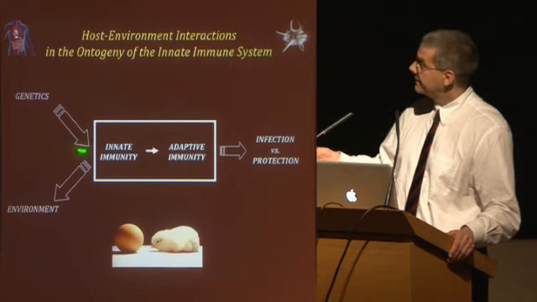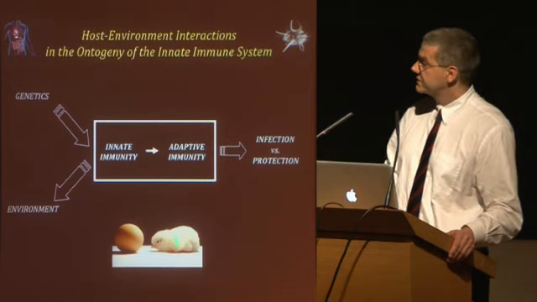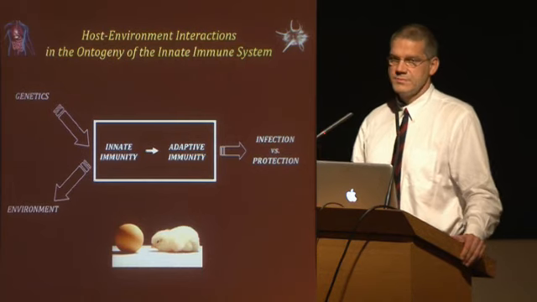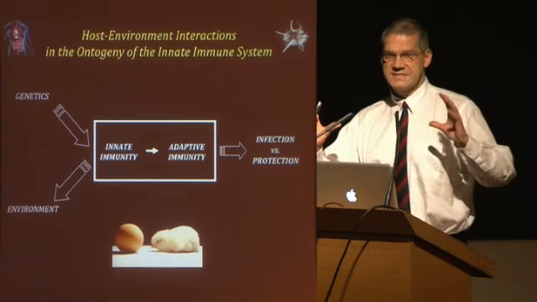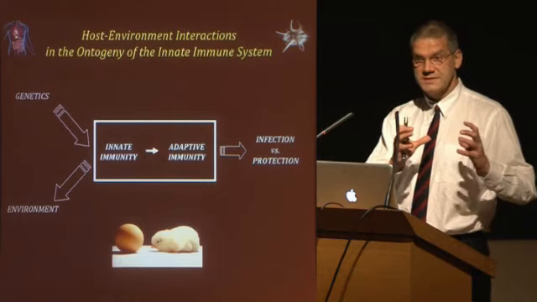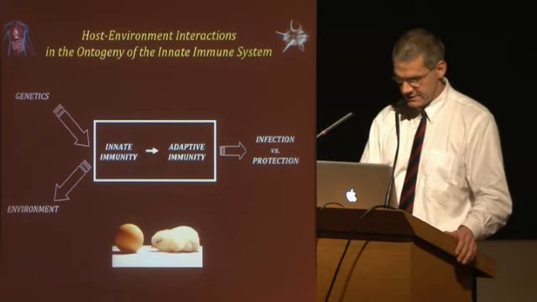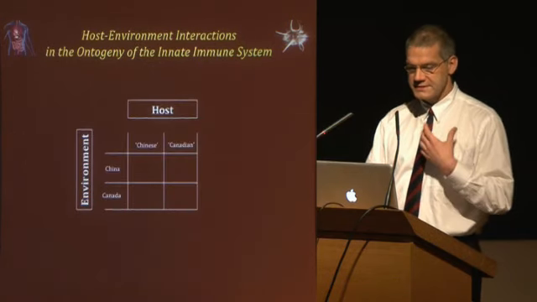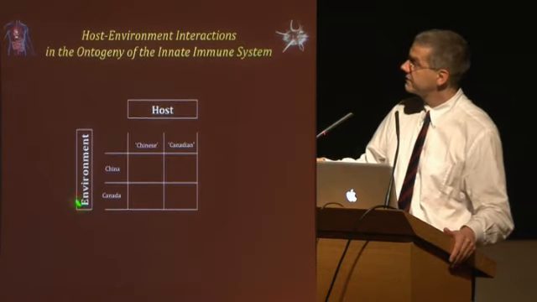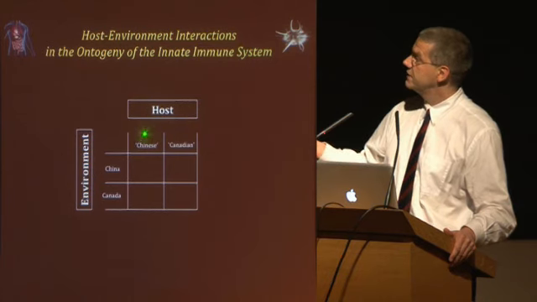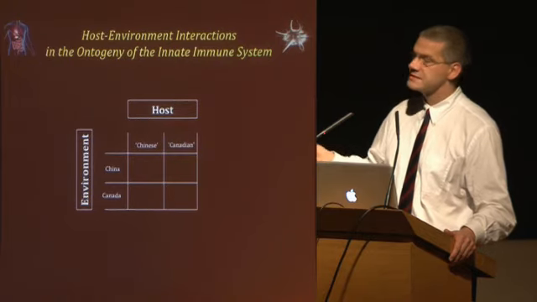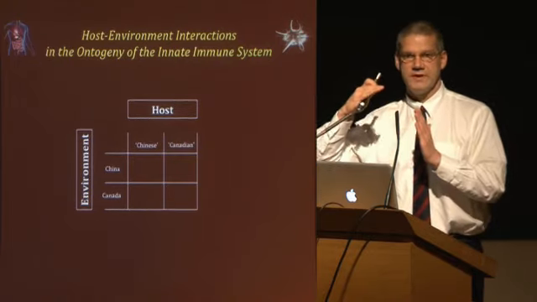And again, getting back to this simplified graph, trying to come up with the chicken and egg question, we thought ourselves, well, this should be pretty simple, but environment isn't a simple term, just like the microbiome isn't a simple term to divide into different categories, and neither is genetics. What I mean is, in the simplified version, you could argue that you could classify environment and host or genetics into, for example, somebody of Chinese descent growing up in China or in Canada, and a Canadian growing up in China or in Canada. And it's a simple 2x2, and this way you have host and environment simply matched.